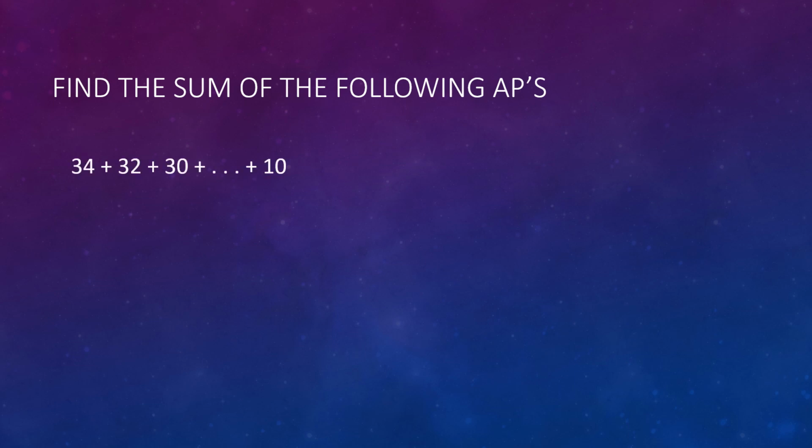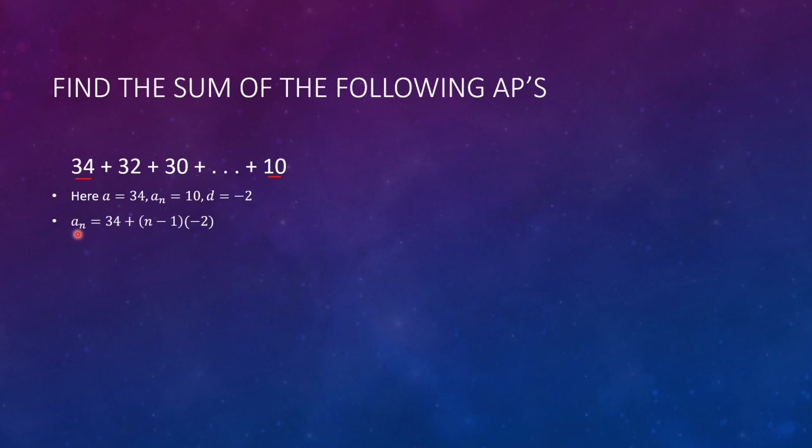Now say here I know the first term, that is A is 34. I know the last term, that is 10. That is my last term of this series. That is my AN is 10. Okay. My AN is given as 10. So first from AN I need to find what is N. Let's find that. So A is 34. Nth term is 10. And D is minus 2, because 32 minus 34 gives us minus 2.